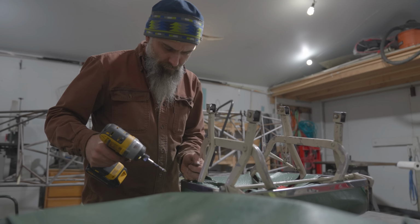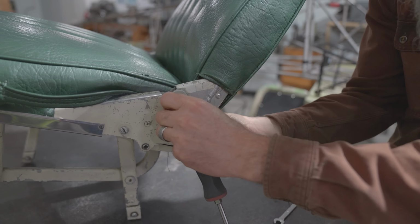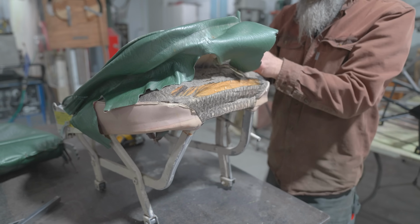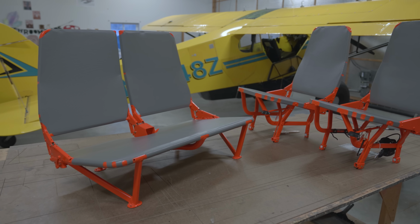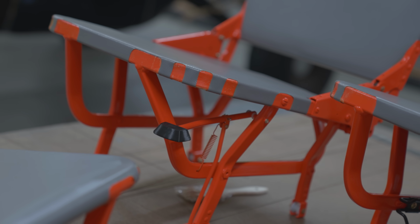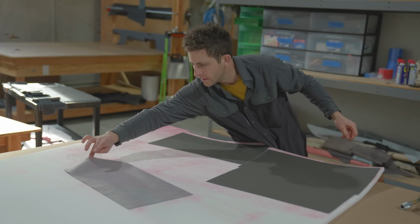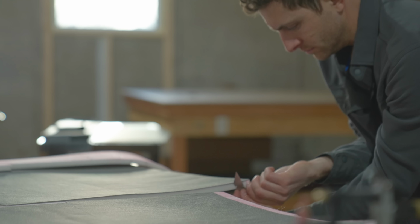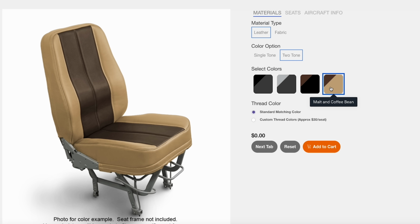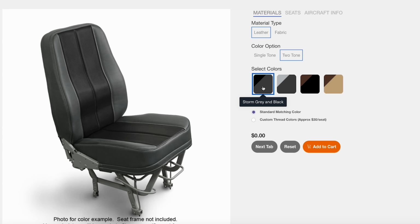Mario is the frames guy, a mechanic, all about the safety and integrity of these old seat frames, overhauling them himself with years of knowledge and experience. After a few weeks, now they're better than new with improved designs and structure in places. Then there's Daniel, who founded Sport Aircraft Seats, a DIY aircraft upholstery solution, which he calls zero downtime. Get safe, quality, and good-looking upholstery no matter where you are in the world. That's kind of their motto.